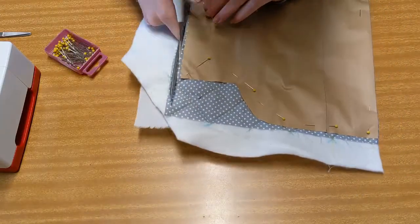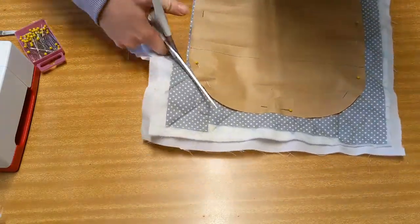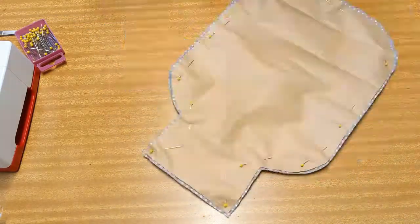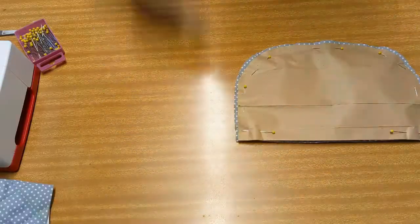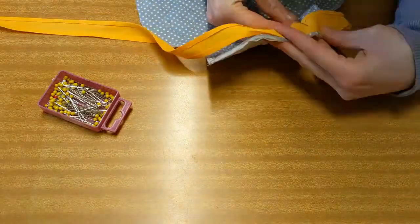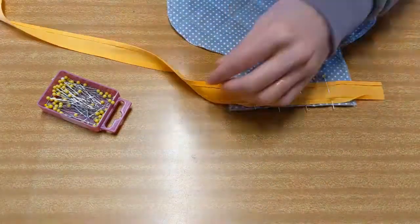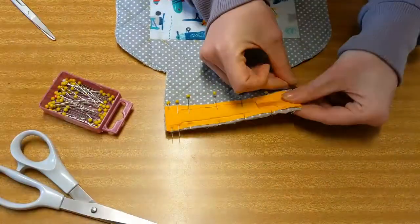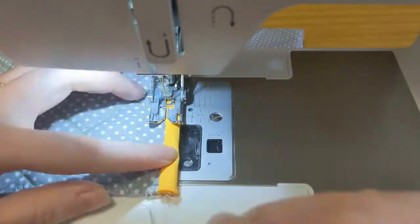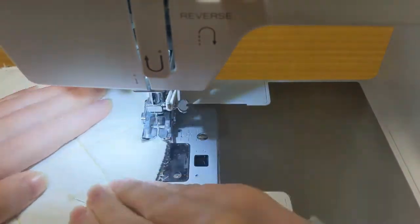If you're joining this video with some store-bought pre-quilted jersey or you just really like skipping ahead, welcome to construction. Basically everything before was just me making the fabric for the hot water bottle cozy — it grows much quicker from here. Cut out all the shapes from each piece of fabric, then zigzag the edges. Pin on the bias tape — I prefer homemade, but I had store-bought laying around. Be careful with store-bought bias tape because it has a high percentage of polyester and will melt when ironed too hot. Sew it down, then pin all the layers right sides together with the back pieces overlapping and sew with about a one centimeter border.